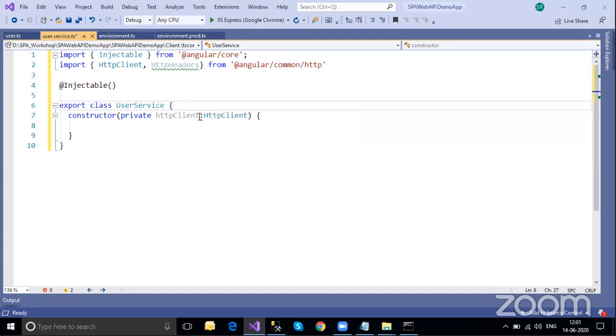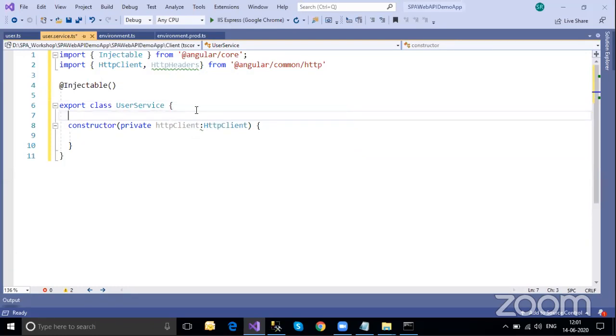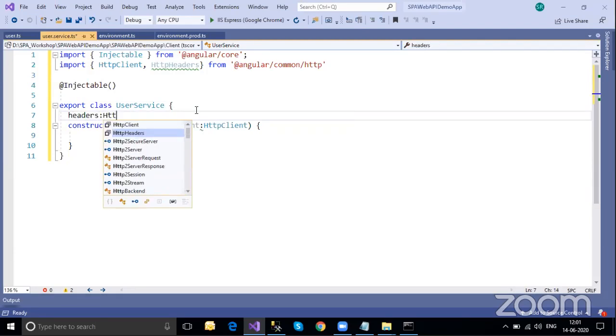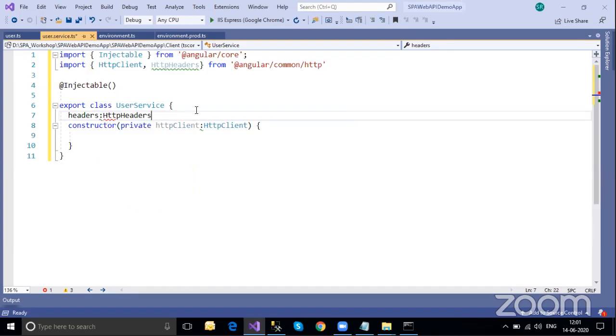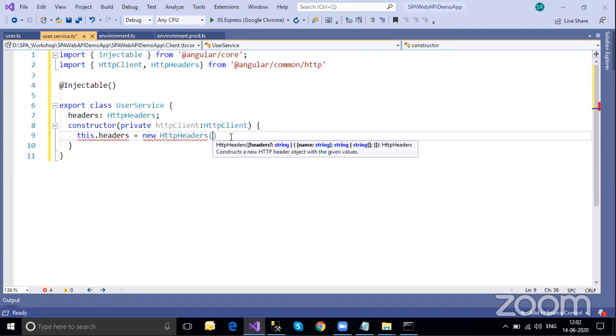Now let me create a variable over there. Simply I can say headers, which is going to be of type HttpHeaders. I'm going to include some headers, such as the content type, if you're passing any data. this.headers is equal to new HttpHeaders, and there you can pass what type of content we are supplying.